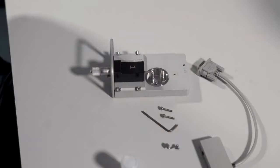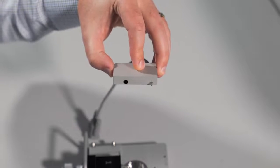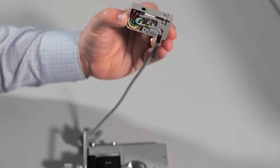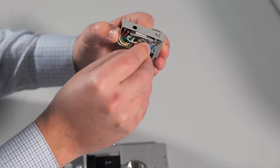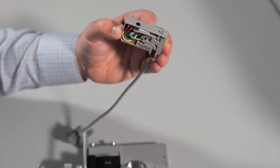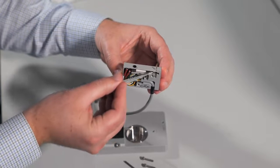To prepare the replacement transducer for the chamber, you want to make sure that it's properly greased. You can see here that this transducer has been greased already, but if it is not, you will take either a pipette tip or a 1 ml syringe and apply some of the clear silicone-based grease around that pinhole.